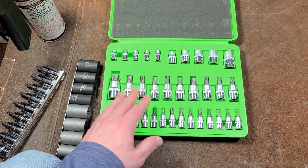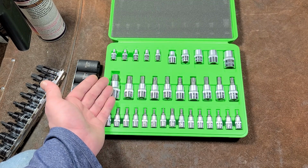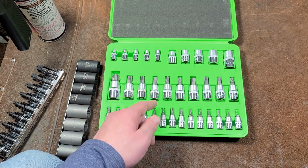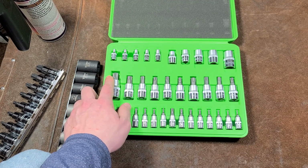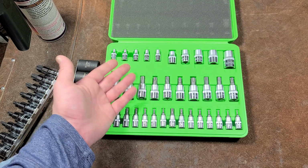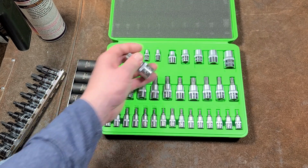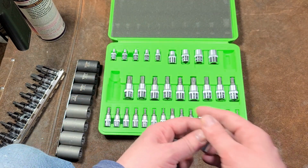When people are buying master sets, when you call something a master set, you're expecting to get essentially all sizes or as many as possible. I would have also expected to see a T70 in the half-inch drive, and they call this a quarter-inch, 3/8 and half-inch drive set, but there's only two sockets in here that are actually half-inch drive, so that's also just a little bit cheesy.